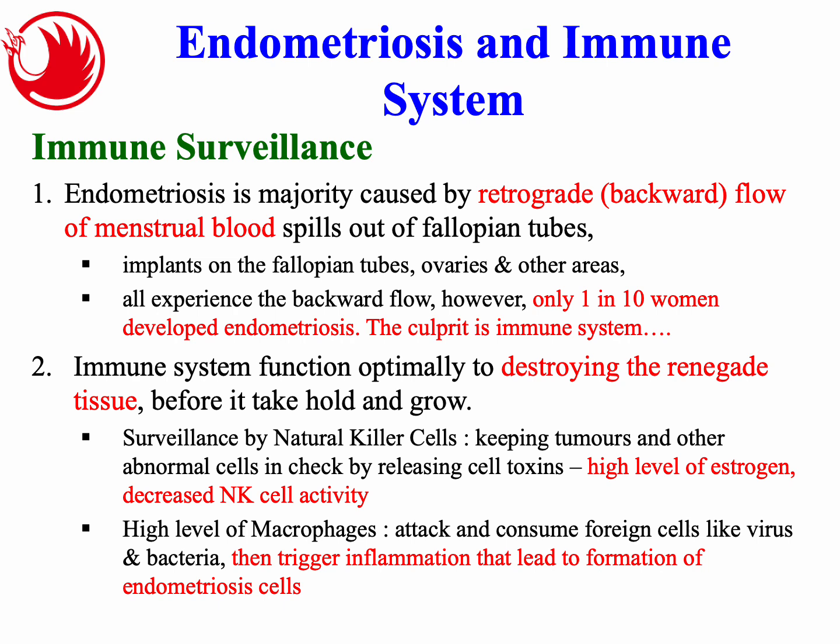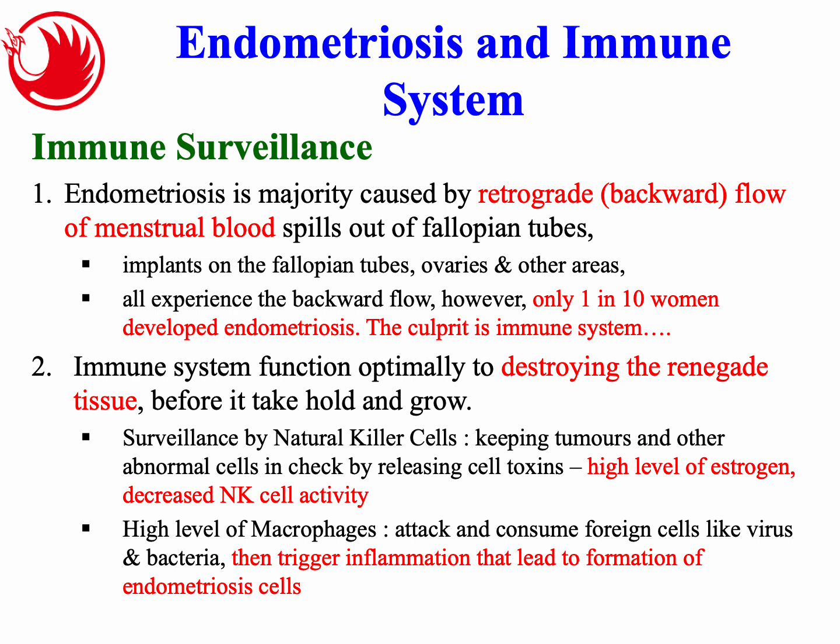So in summary, endometriosis is influenced by the immune system's ability to manage the backflow of menstrual blood through the fallopian tube. The immune system is supposed to manage this and destroy all these abnormal cells. A high estrogen level can impair immune function, contributing to the development of this endometriosis.